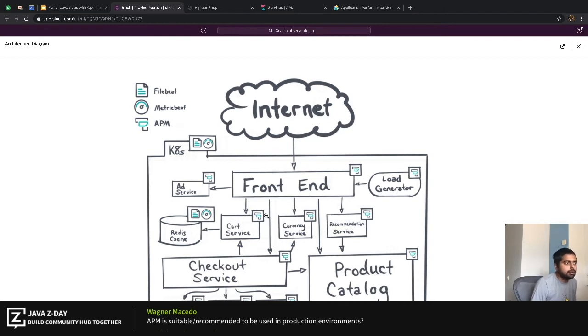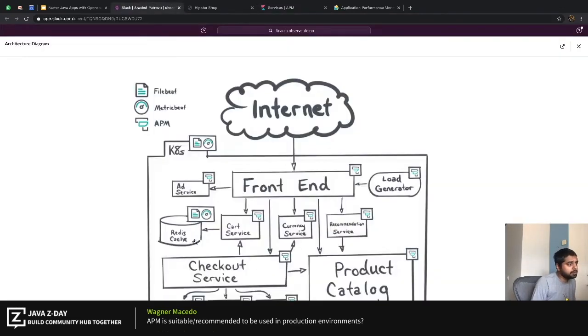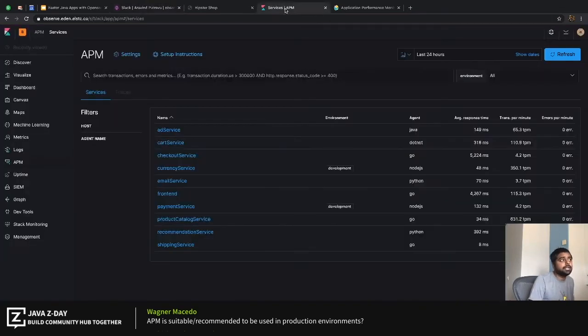Say it is running in a specific cloud, say GCP, and then the data is being shipped out to a specific cloud, and that is what we are seeing here in the form of the data. Now each service here is represented with a name, say we have cart service, ad service, currency service. Because each agent ships out with a unique ID for that service, however many Docker containers you might have when an app is running, say ad service is running 15 Docker containers, and each has a common ID, say ad service. So we are seeing an ad service.